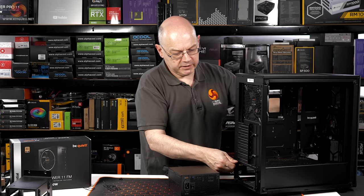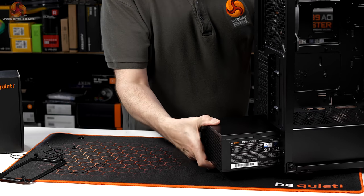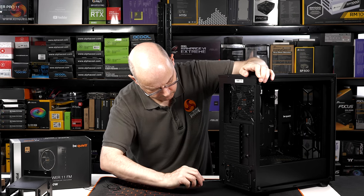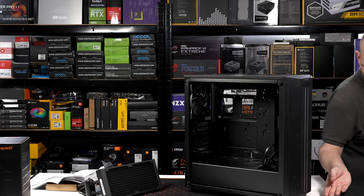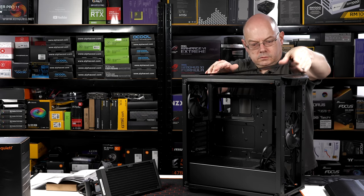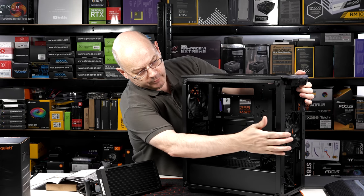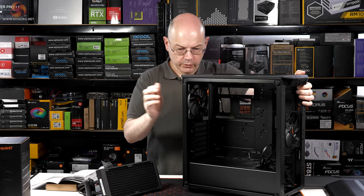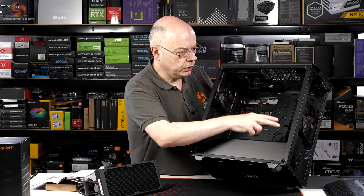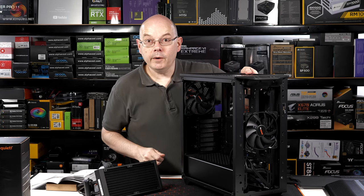We can put the power supply in from the rear — silly Leo. Let's take a look at that cooler. Right, 240mm cooler, two 120mm fans. One 140mm in the front, one 140mm in the roof, one 140mm at the rear which we can ignore. So I'm either putting the cooler in the front or in the roof. It's a compact case so I'm going to put the cooler at the front, which means I need to move this fan into the roof and then that hardware can go up there.